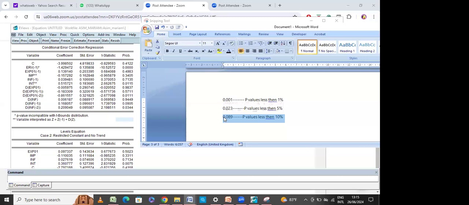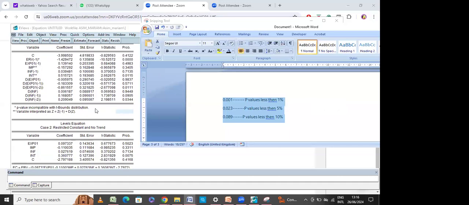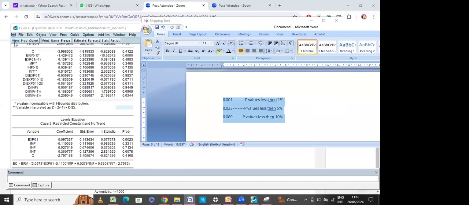So I can simply say there must be some problem with my estimation, with my calculation, with my model. So I always need to select the kind of model and estimation which validates the economic theory. So in ARDL, the probability value is eventually based on the level of our criteria, on which parameters we are going to explain our results. I hope it's a little bit clearer. I will send the notes, and in the notes I will explain all those things again.